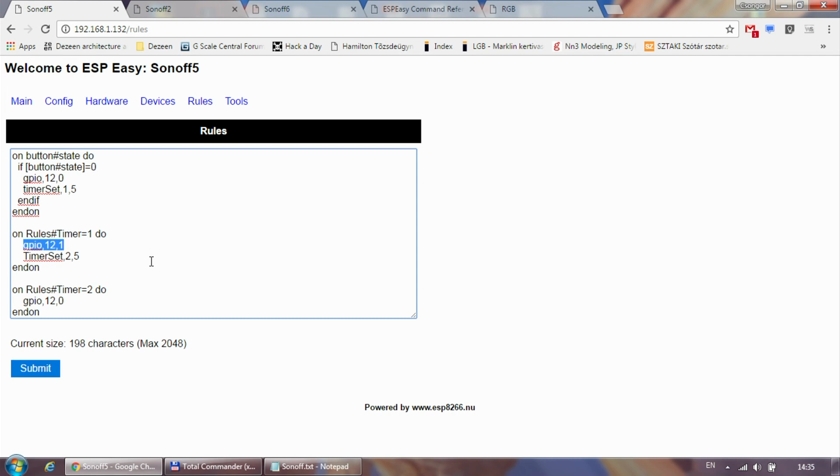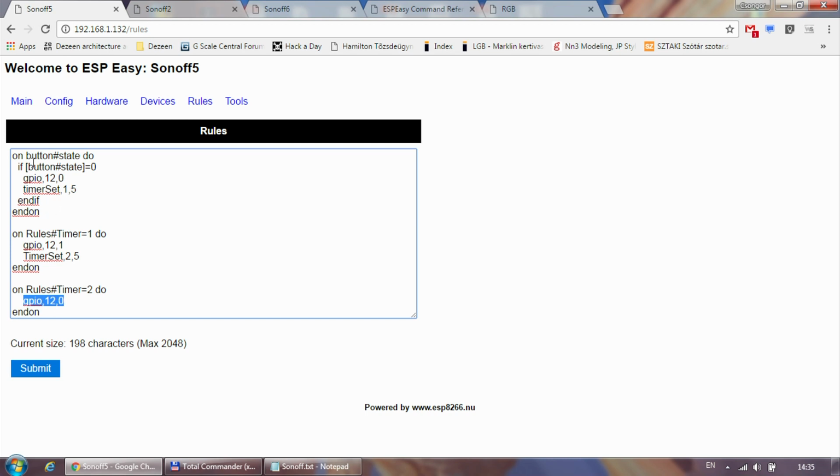So we turn the GPIO output to 1, so we turn the lamp on, and then we create another timer. So this is going to be timer number 2, and again wait for 5 seconds. The last on section we need to do is to handle the timer 2 event. So on rules #timer=2 do, and GPIO,12,0 means turn off the relay.